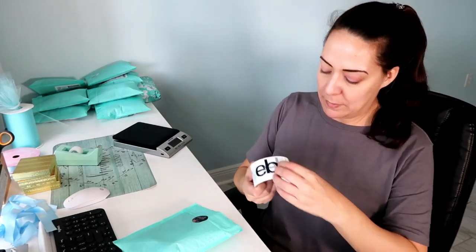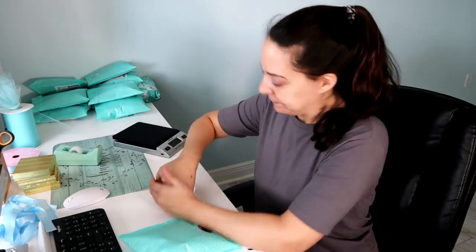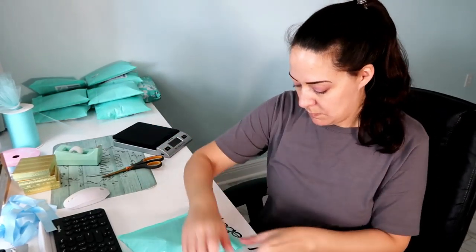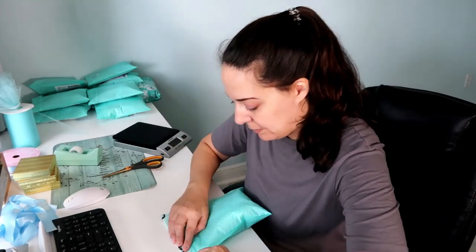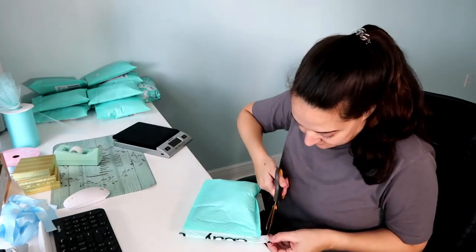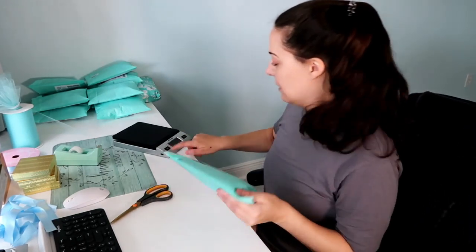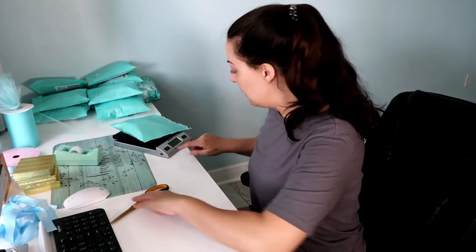So now that I've opened this, I'm just going to tape the top. Just gonna put that right over there. And I will recheck the weight, this might have bumped it up to 3 ounces. It did. It's 2.8. So what I'm going to do is not print this.